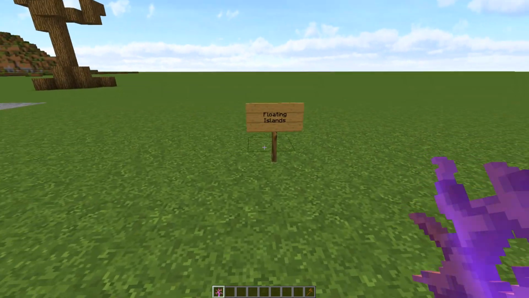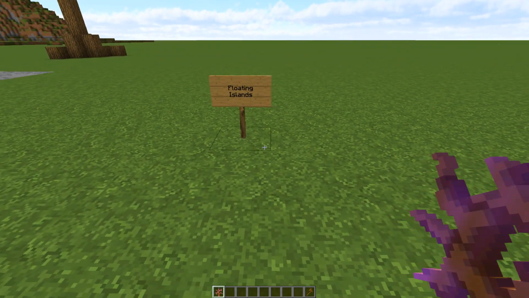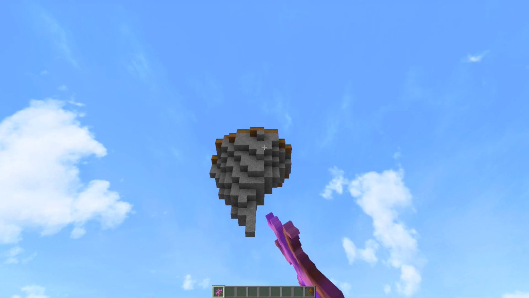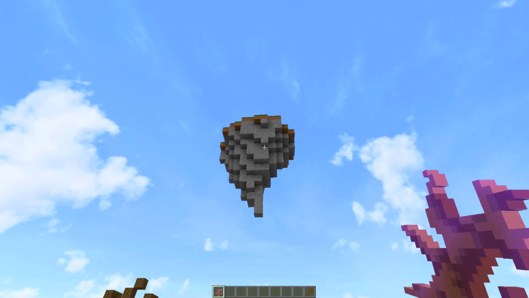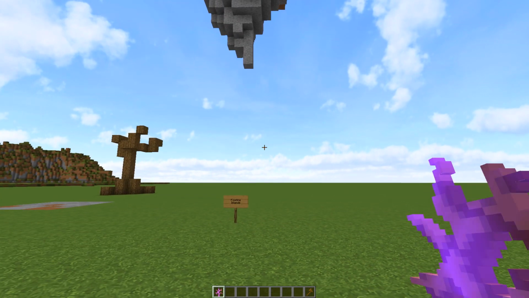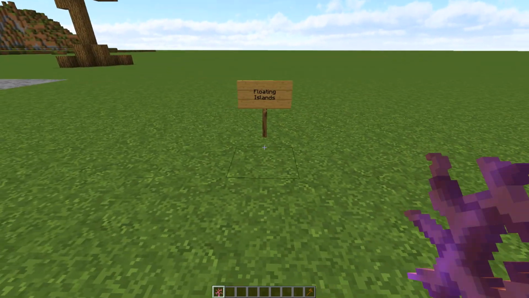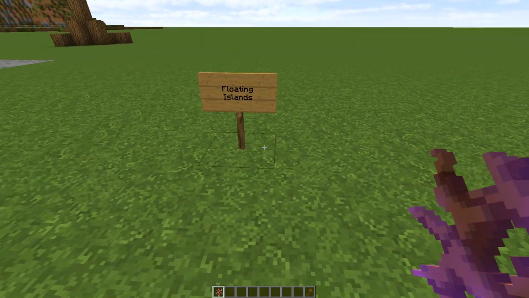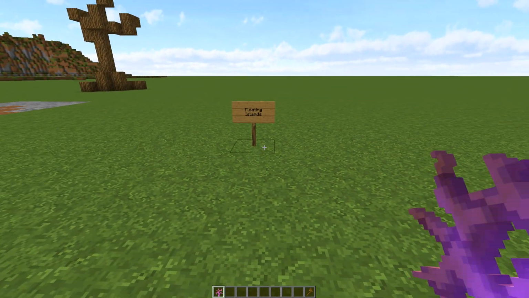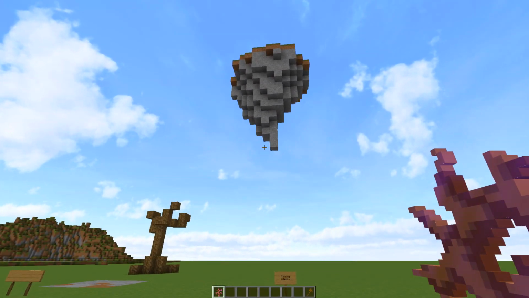And now lastly, I want to show you how to make floating islands in like all of 5 minutes. This is like the coolest thing ever. You can build, I guess, floating islands that are super organic just by using WorldEdit. It's so simple, and when I learned this tip, I loved it. I actually utilized this tip on, I think it was my Preston Plays McLaren parkour map. The island that was used in that, I used this technique on a much larger scale to build that floating island.